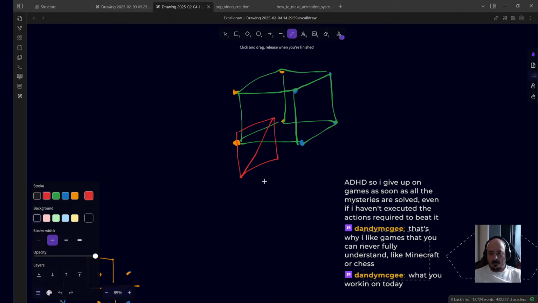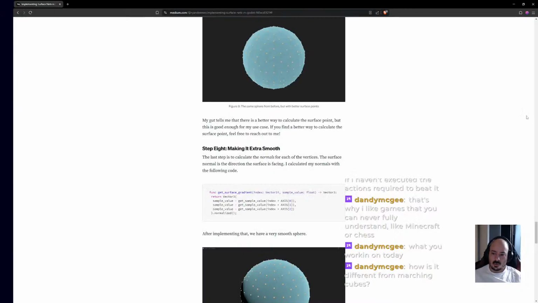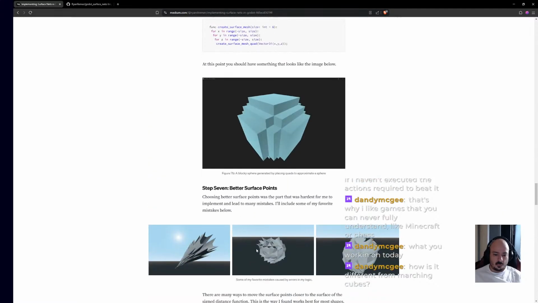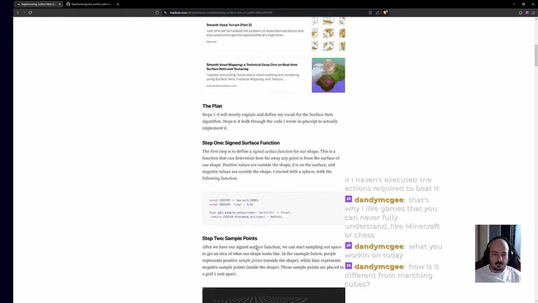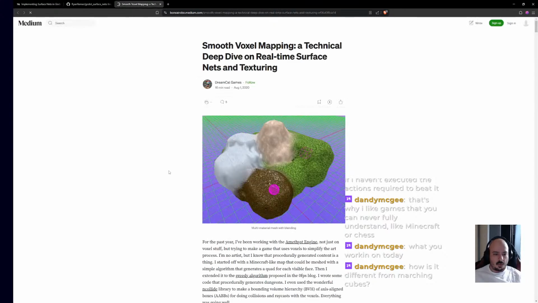How is it different from marching cubes? Well, it's just a different algorithm. So it produces different results. I thought there was more examples on this page. There's one here.